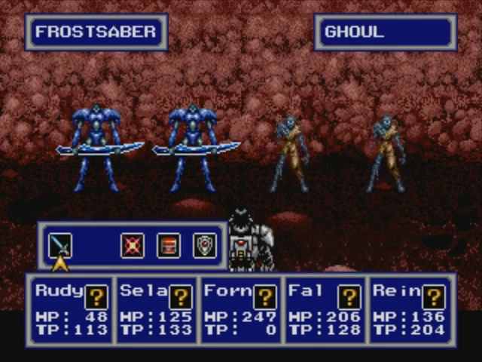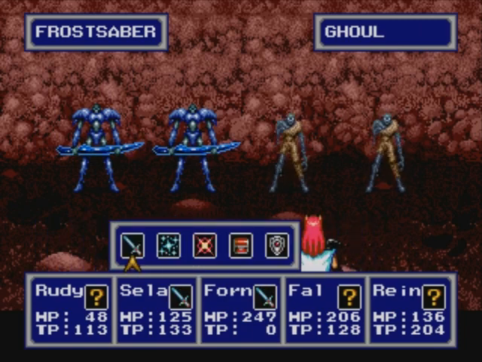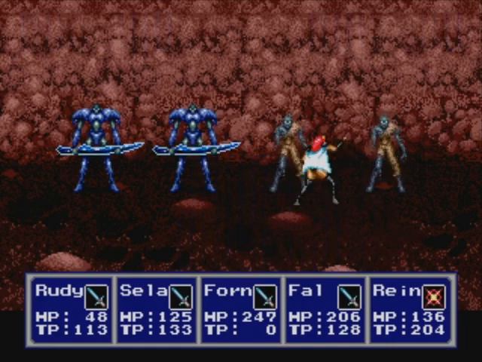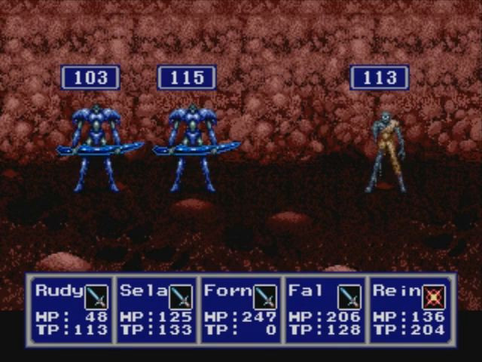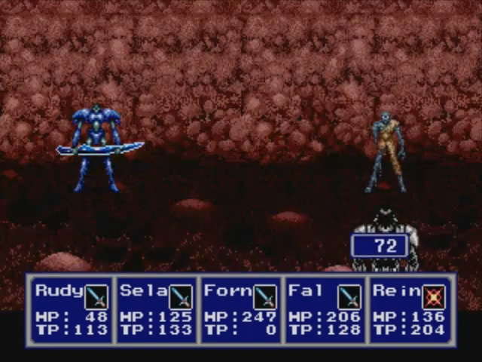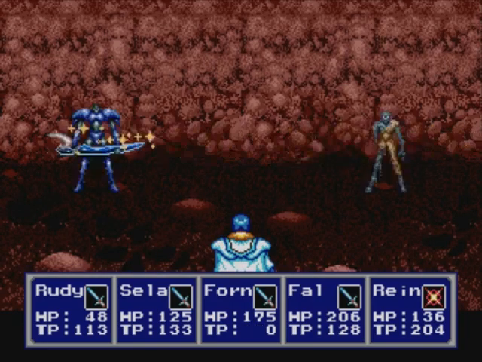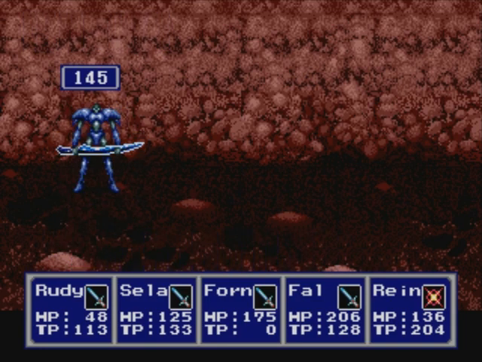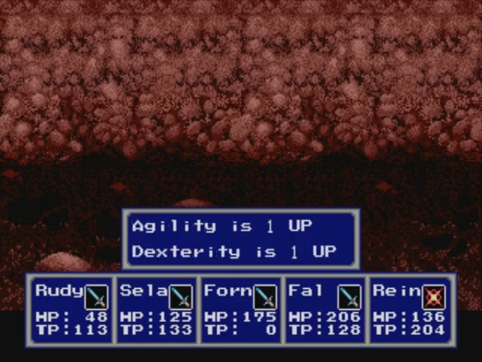But one of the good reasons for leaving Sela with a shield like that is because she can take damage. She can take it a lot easier than some of these other guys who are kind of squishy. And this was a really good way of doing this, having the damage distributed like that. Because look, he uses Dibon, which doesn't really help him against a Flaylee. And see, levels for everyone.